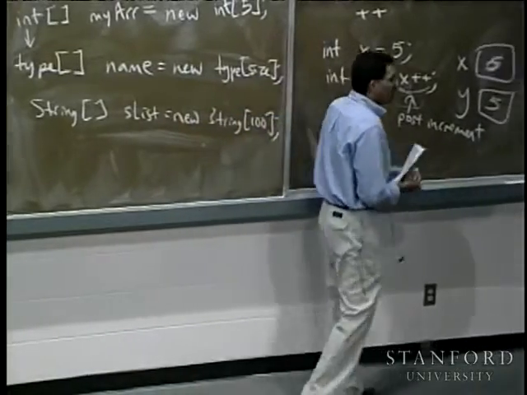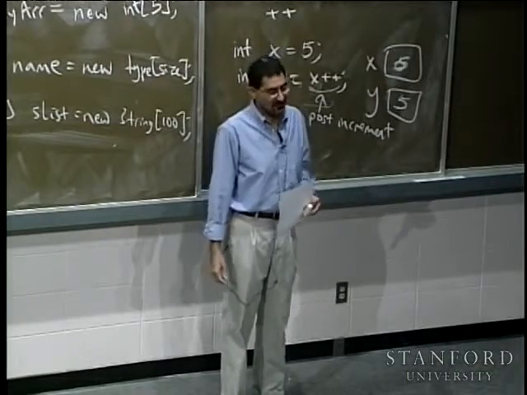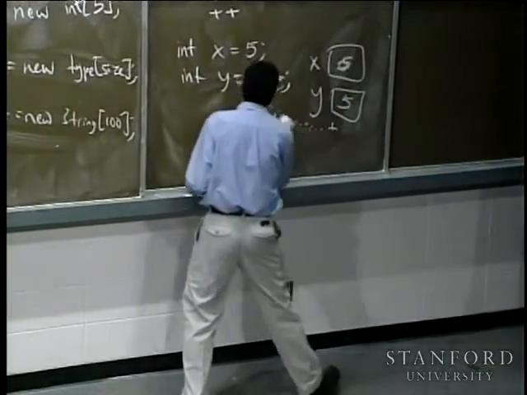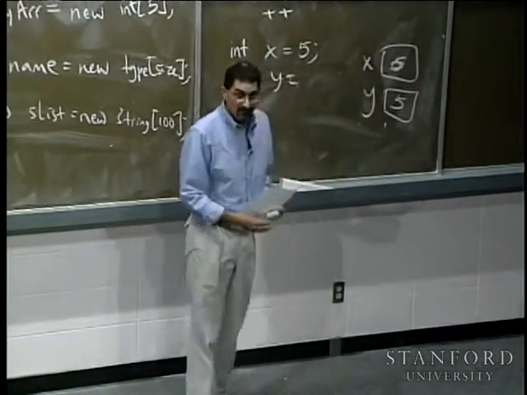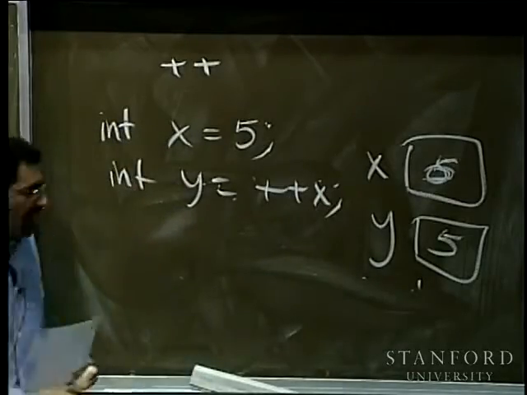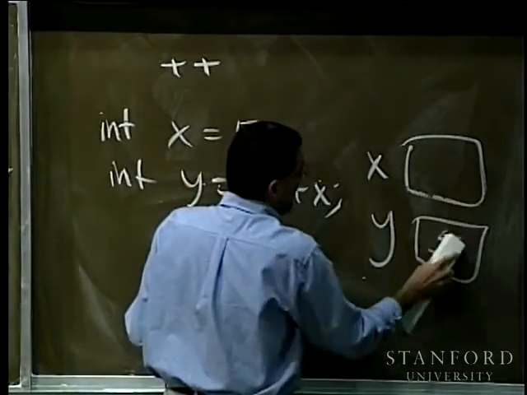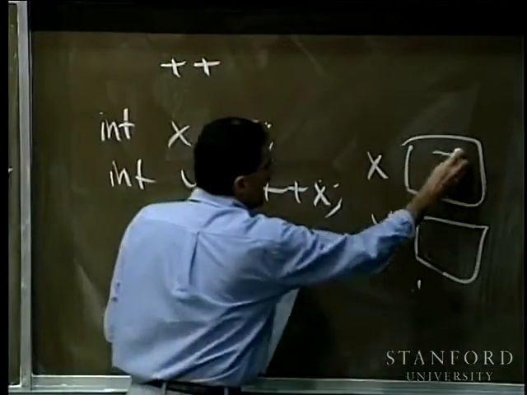Okay? So you might say, hey, Maron, if there was a post increment, isn't there also a pre-increment? And you would be right. And the way a pre-increment looks is we take our friend the plus plus and we put it before the variable. So we say plus plus x. Okay? In terms of the effect it has on x, it's exactly the same. It adds 1 to x. So when I say x equals 5, I put in the 5 here.